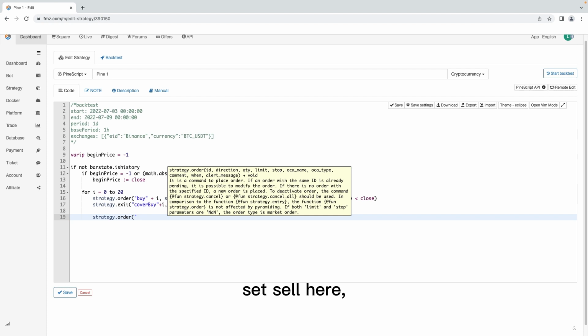Set sell here, and specify its order ID as sell plus i.